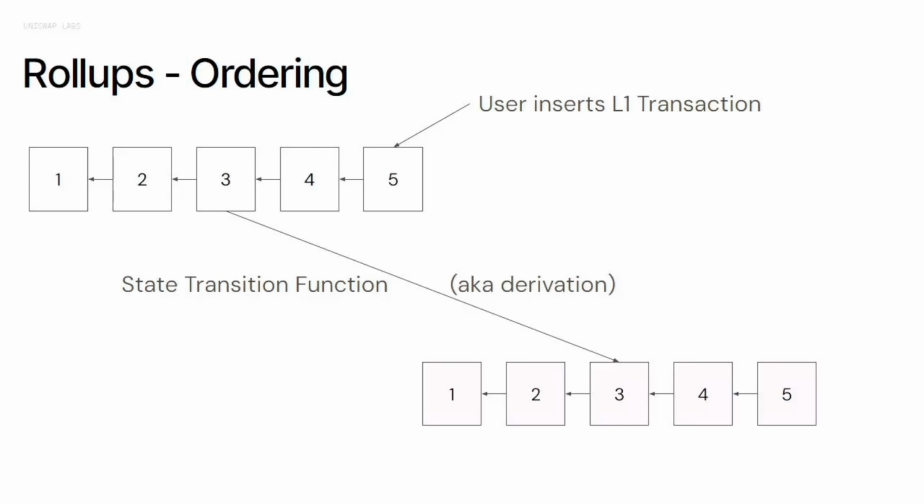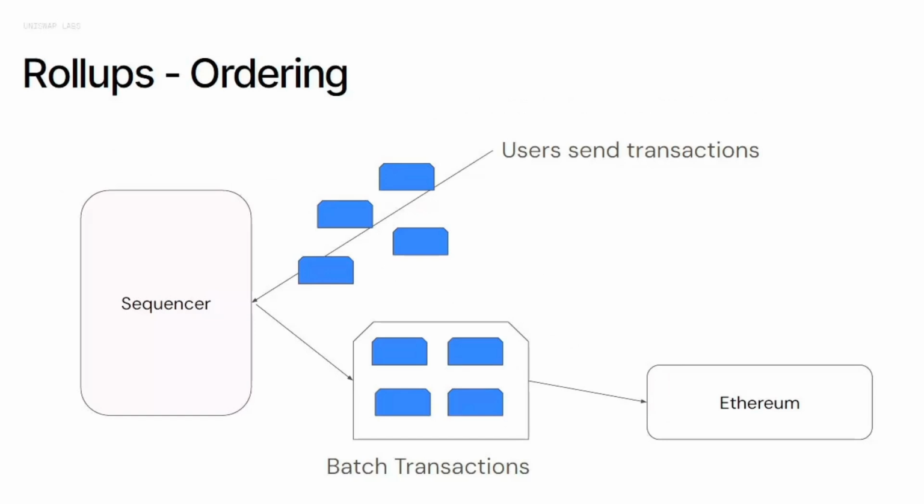But we have many more transactions on the rollup than the layer 1 can support. So in addition, we have a second mechanism for sending transactions. This is where users send transactions directly to the sequencer. This is where some of the rollup transaction ordering is controlled by the sequencer. So you send it to the sequencer, it decides how to order it, and then it batches up all of these layer 2 transactions, or rollup transactions, into a single Ethereum transaction, and then shoves it on the blockchain.